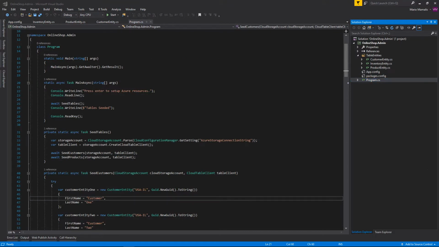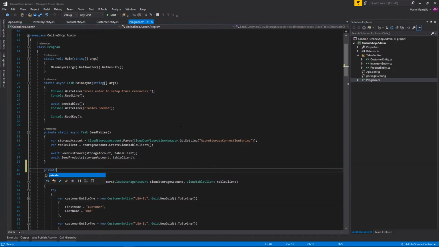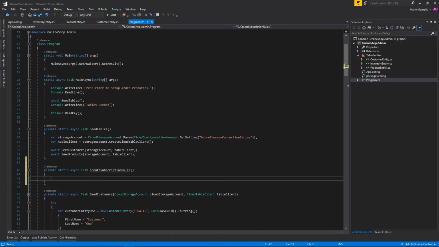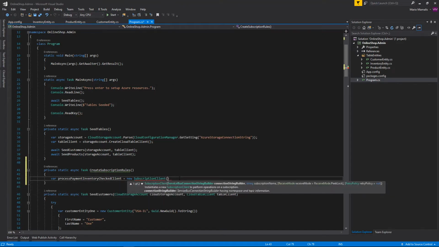And then let's go back to our program. We need to add a new method to create the subscription rules for the filtered subscriptions that we mentioned before. So for this, we'll have to create a new subscription client object, one for each subscription that will contain filters.